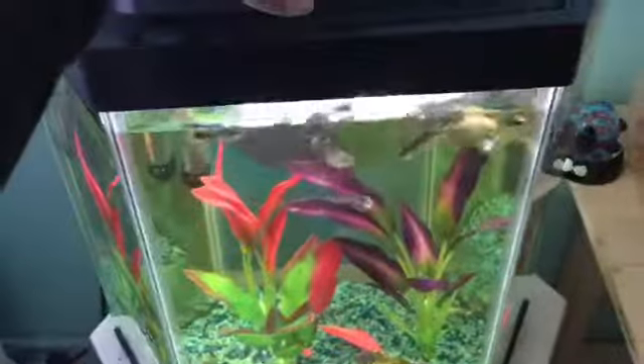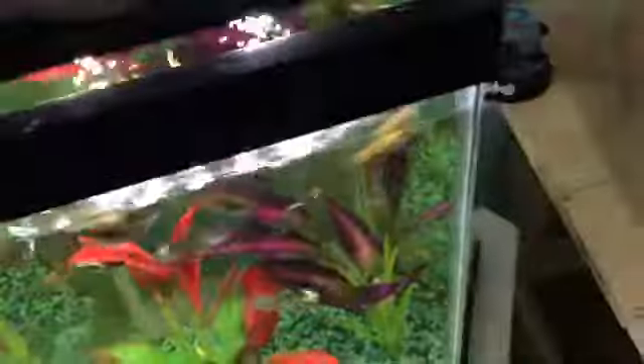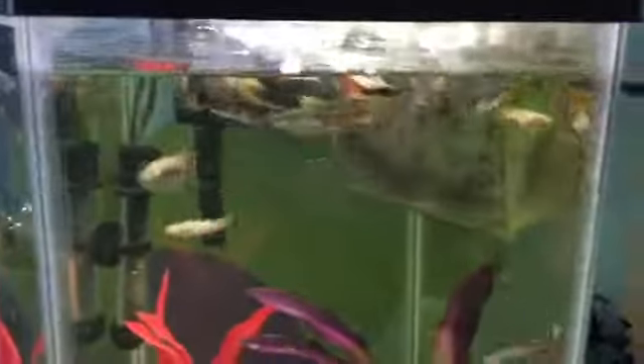So here we have my guppies. They're in a 20 gallon hexagon tank — I'm going to feed them really quick but not on camera, that's why they're all up here because they know I'm going to feed them. These are my guppies living in this 20 gallon and I know it's overstocked but I'm going to be getting rid of a bunch of them, so don't worry.